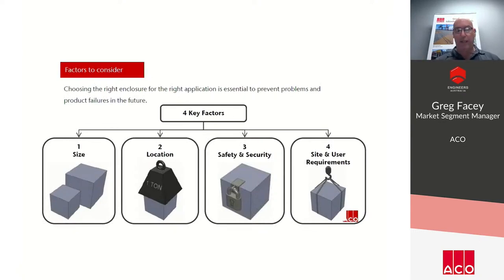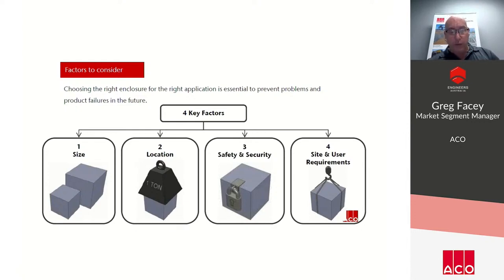There are 4 key factors that need to be considered when selecting a service enclosure. Of course, choosing the right enclosure for the right application, particularly during the planning and design phase, is essential to prevent problems and product failures in the future. Some of the important factors to include is the size of the enclosure to ensure the utility and the asset are housed correctly and appropriately. The location and all the intended loads of each of its locations need to be considered along the route. The type of traffic and the loading will play a significant part in selecting the correct product. For example, light vehicles versus heavy vehicles or forklifts will exert different loads on the systems.